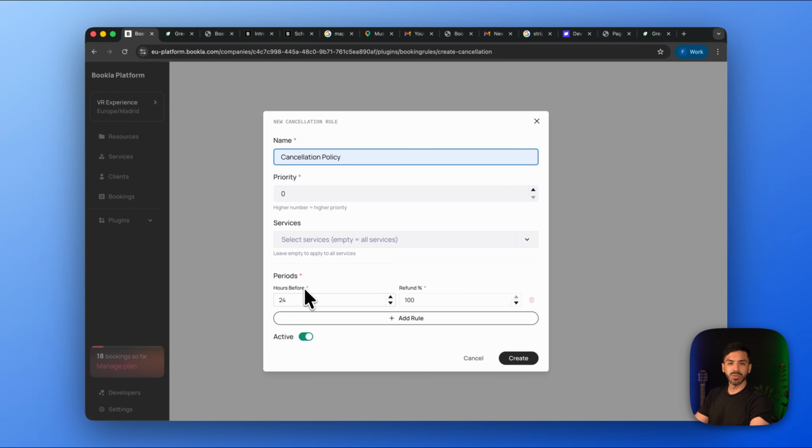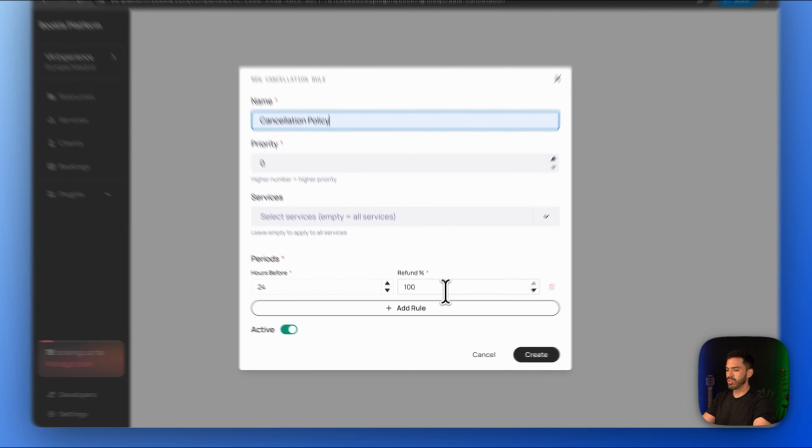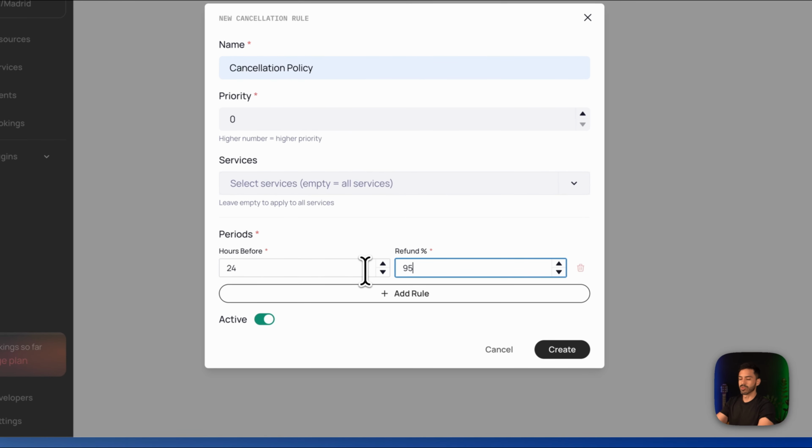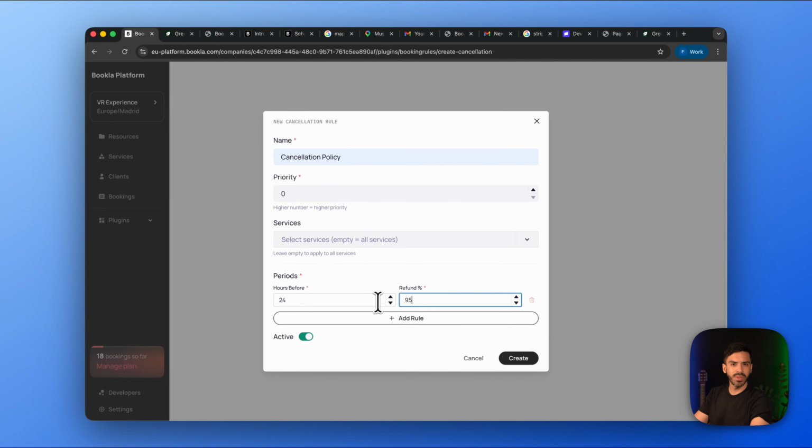Now, here is where it becomes interesting. If you were to cancel the booking with more than 24 hours before the museum visit, then you will be refunded 100%. That is the standard. But let's make it 95 so we can recover some of that booking fee, right?